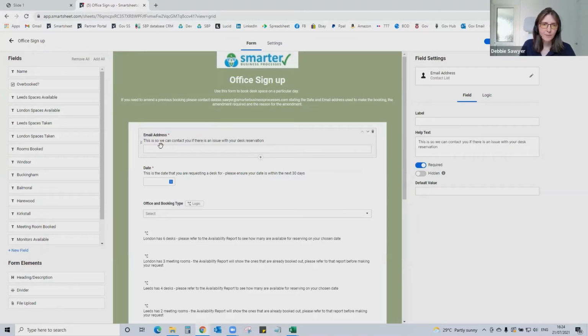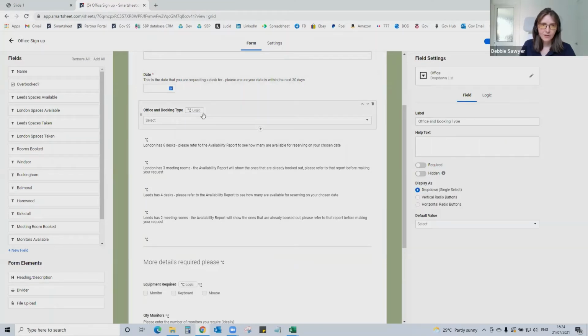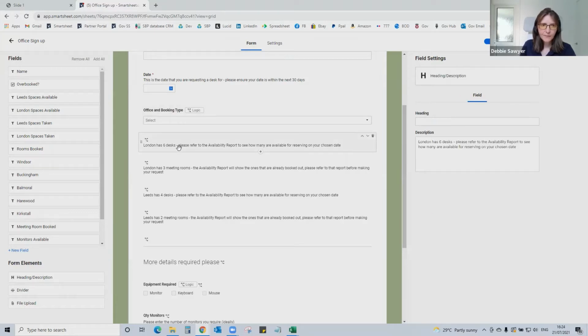So when you first pop the email address into a form, you only get the header and the box. So you add your help text as you see fit in the help text property next to that item. So anything on the right-hand side is extra information that you're giving to your form for the item in the middle that's selected. If I click on Office Booking and type, the actual column is just called Office. So I've used the label tool here to put a different heading on my form, just to make it a bit more friendly to the end user. These are the labels that pop up with the conditional logic.